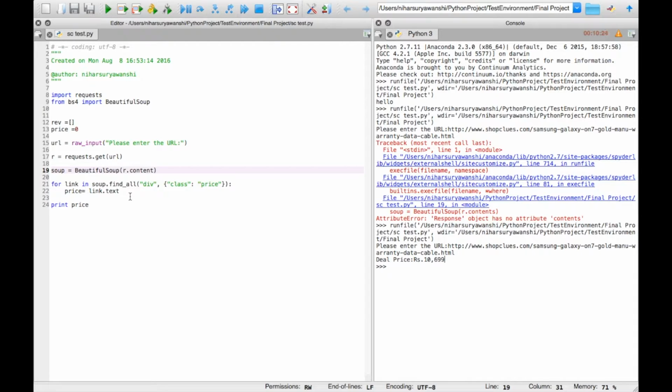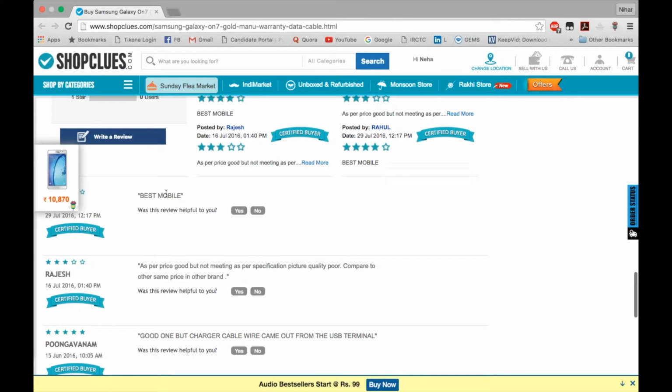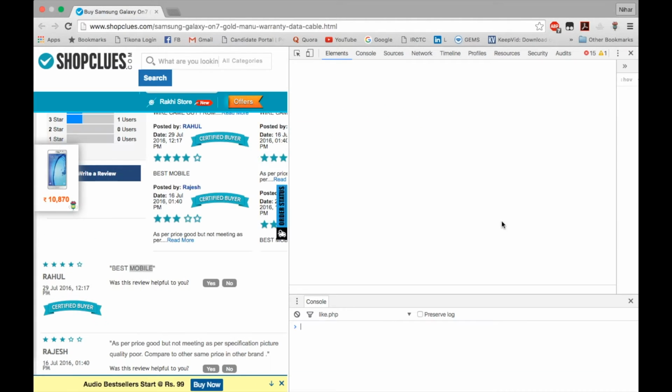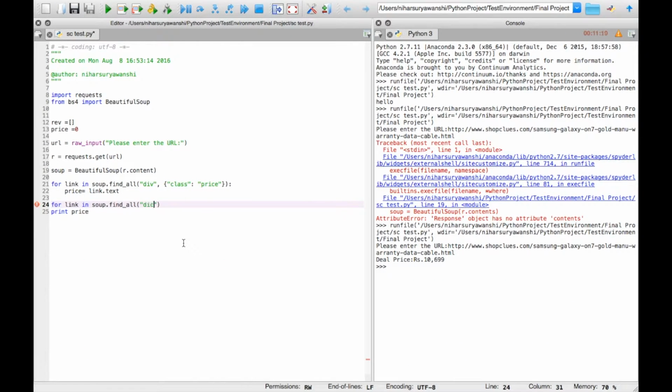What I want is I also want the reviews from this. So I'll write, it's very simple, after here, soup dot find all. What find all does is, from the whole web page it has scraped, it will find only what we are specifying. So find all, then again let's check which tag it's in. So best mobile, I'll inspect element, and so this is the tag. It's a very big tag. I'll just copy it from here, and inside div there is a class. So again same thing, div comma curly braces for class.